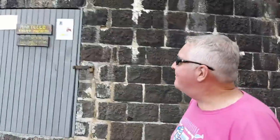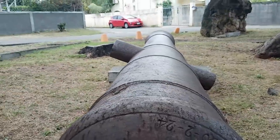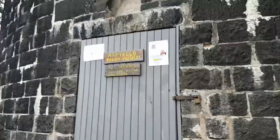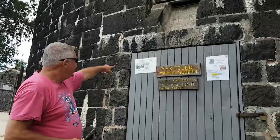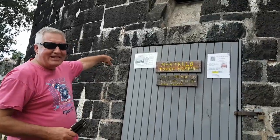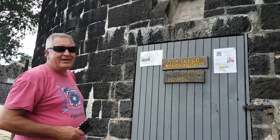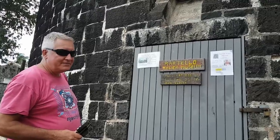So cool. I suppose if you don't come too late, it's an actual museum. Oh, that little red car's in trouble. Yeah, so they've added an easier accessible door. And apparently inside they've got examples of uniforms that the people used to wear. Actual real old uniforms and all sorts of things. It looks like they have another cannon on the top. Yeah, this Martello tower, this is Le Preneur's, and it used to have 5 cannons at the battery. Wow. Yeah, maybe 6.